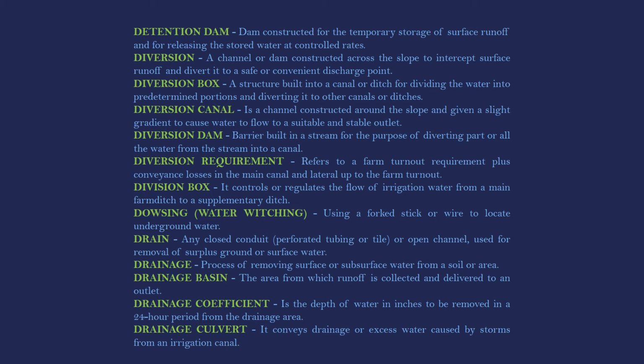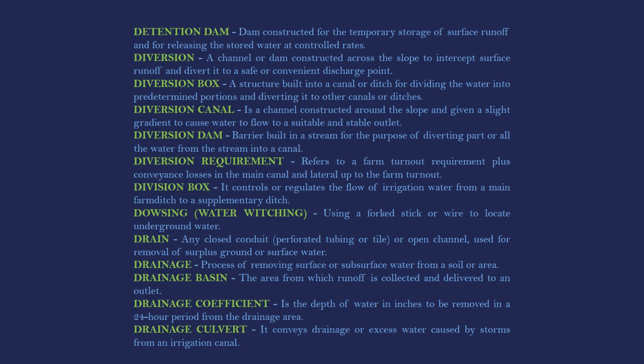Drain, any closed conduit, perforated tubing or tile, or open channel, used for removal of surplus ground or surface water. Drainage, process of removing surface or subsurface water from a soil or area. Drainage basin, the area from which runoff is collected and delivered to an outlet. Drainage coefficient is the depth of water in inches to be removed in a 24-hour period from the drainage area.